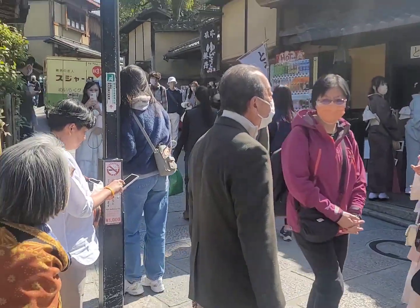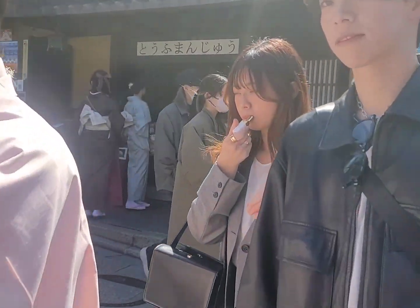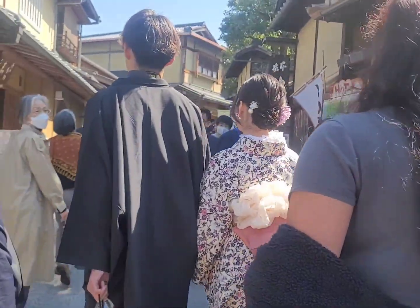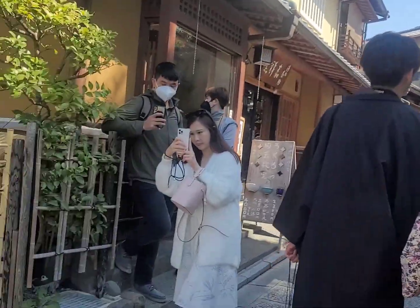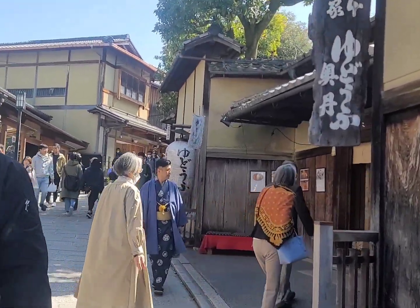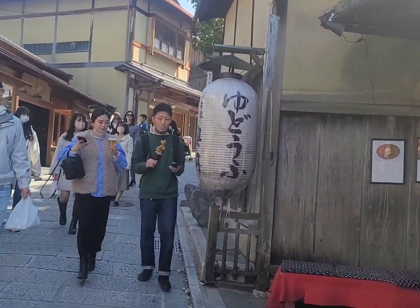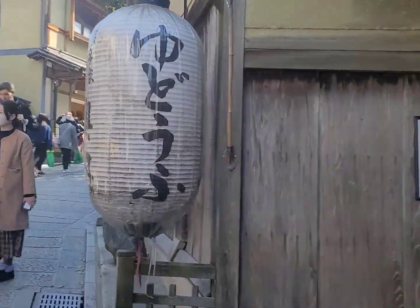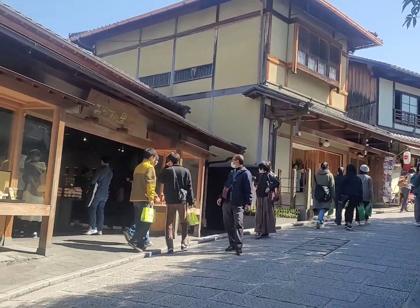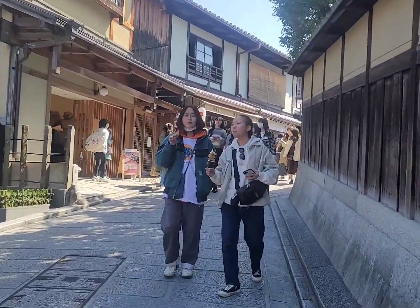Now, from what I understand, if you drive in Japan, whether a tourist or a professional, you are considered a professional driver. If you are in an accident, you are at fault. Japan has a 99.9 conviction ratio, so it doesn't matter if you're a foreigner or not. Basically, you're guilty until you can prove yourself innocent, which is very unlikely. Very few people have ever won cases, from what I understand.